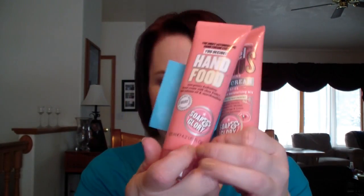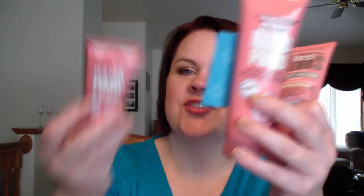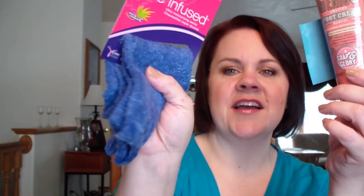This is so funny - I'm forever complaining about how dry everything on me is. So she sent me these from Soap and Glory: one is a Heel Genius and one is Hand Food. She stuck a little note on here that said this smells like a certain perfume to her - and it totally does. She sent me one for my purse and one for my vanity. And then she also sent me some aloe-infused socks, which I'm excited about - I'm trying that tonight. I've had this stuff for about a week and I've been trying to hold out to do the video first.